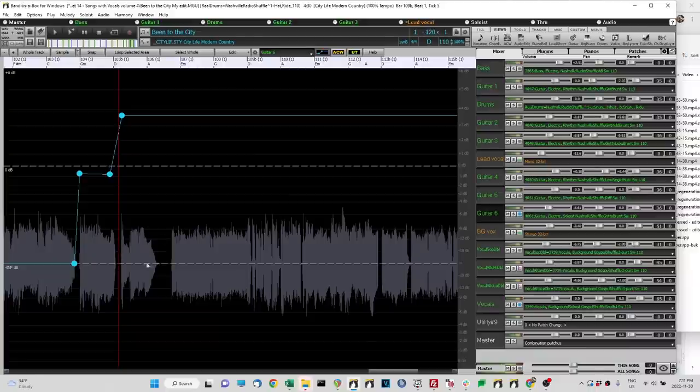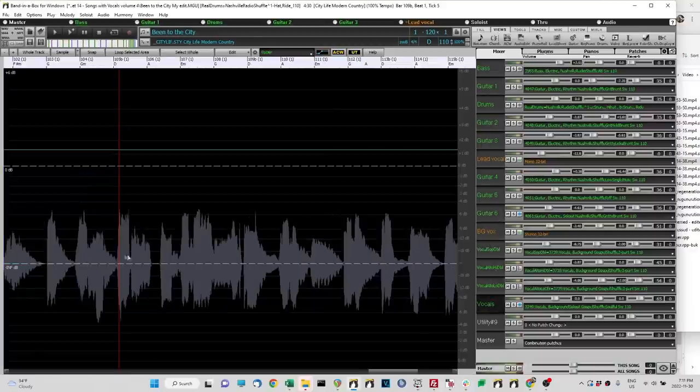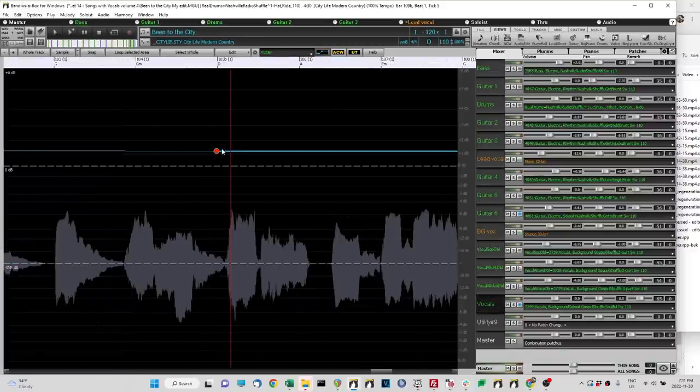Now, the vocal, that background vocal, I'm liking most of it, but here they were kind of singing the same notes and it was a little clashy. So I'm going to bring her out just for this little bit now that I've got the solo back in. So down with her for that.